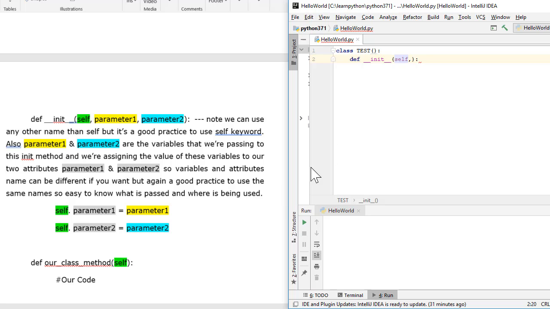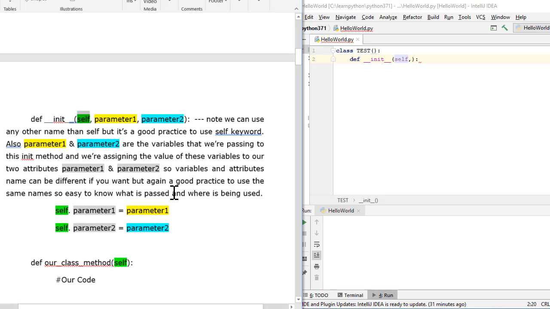Again, don't worry, we'll go ahead and take a look at some examples. But the main takeaway from here is, remember that this parameter 1 and this parameter 2 are the variables that we pass to a method, while these two gray ones, parameter 1 and parameter 2, are the attributes of the class. So these attributes are not the same as the variables, but for simplicity, we tend to keep the same name. Whatever the name of our attribute, we generally like to keep the same name for our variables also, so it's easy for us to identify, okay, hey, this value is being assigned to this particular attribute. And that's how we can define this special function, the init function.